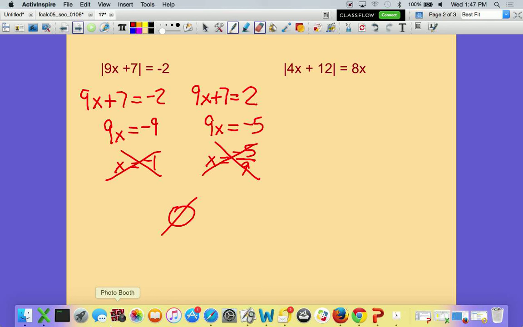And you can actually tell that from the original problem. If you look up here, absolute value means anything that comes out of here has to be a positive number. So how can it equal a negative number? No matter what we throw in for x, we're never going to get a negative number there. So there's no way we can get an answer there. So that's why our answer is no solution. Alright, now be careful though, I'm not going to do this, but say that I had this equation.